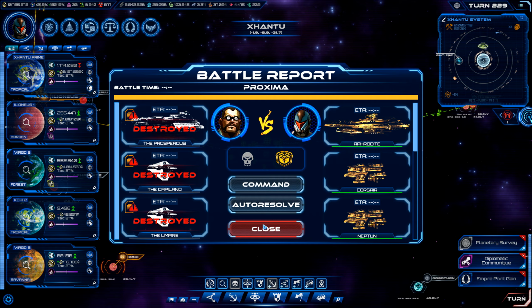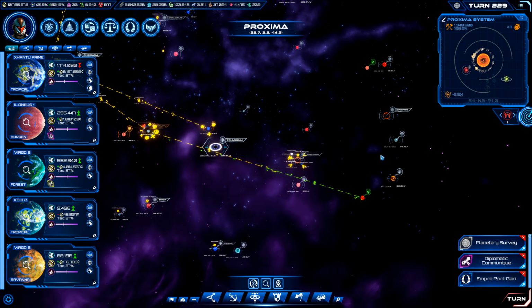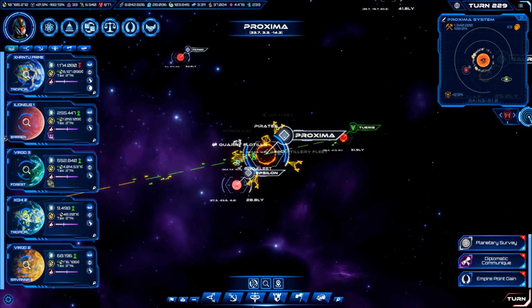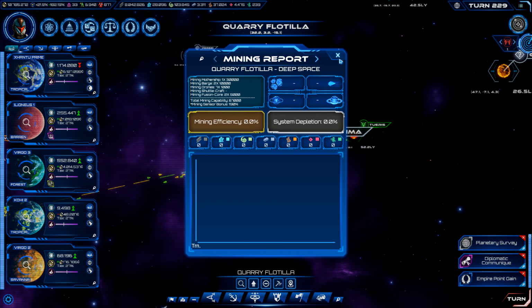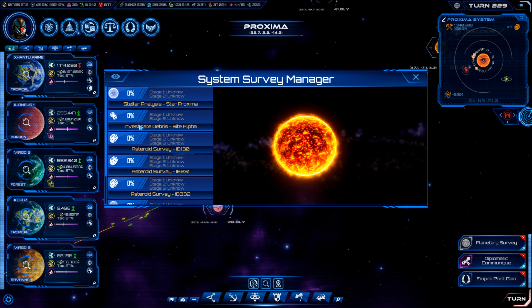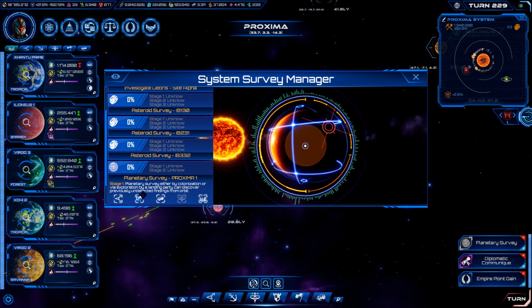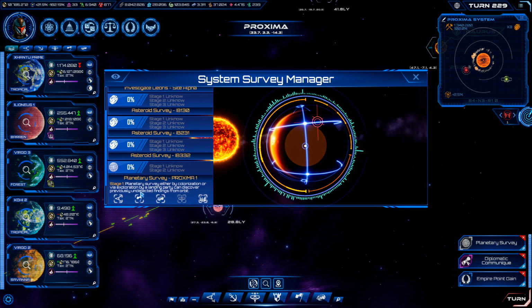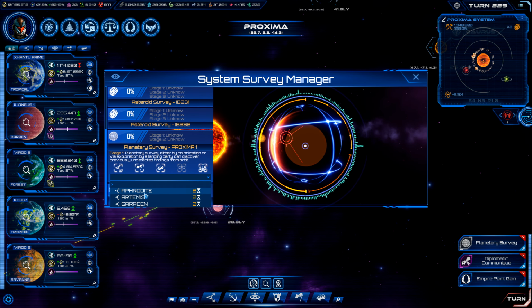And that takes care of the pirates. Now that they are gone and our quarry fleet has arrived, we can see what we're getting, what resources we can get there, as well as start researching the tech that is here. So this might actually have a decent planet in it. So let's see what happens.